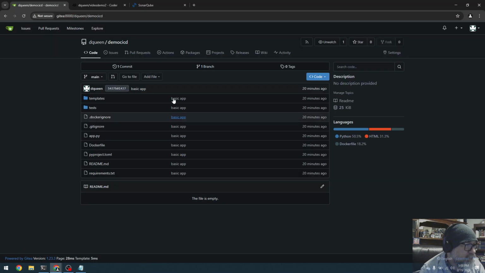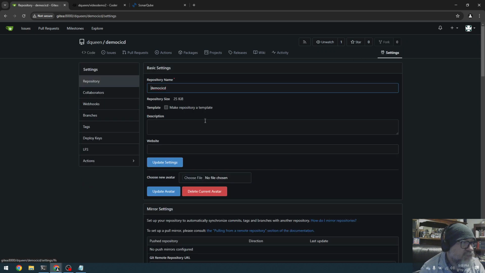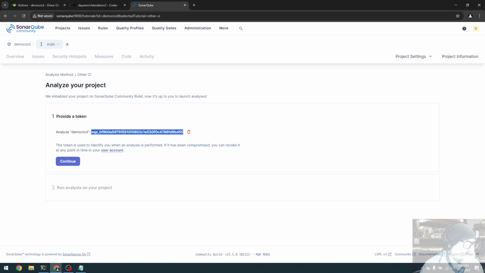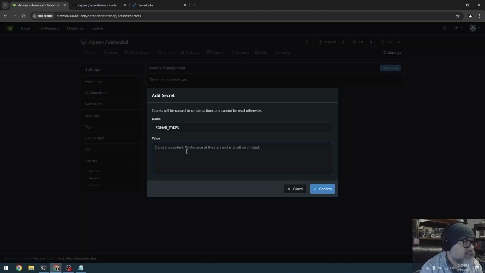So I'm going to go here, and in our project, we're going to go to settings, actions, and first thing I'm going to do is create a secret for the sonar token, like that. And we'll use this token.